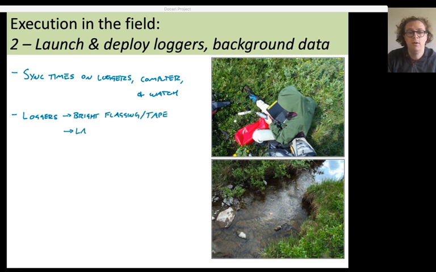If you are using loggers, my strong suggestion is to put some bright flagging or some tape on them. In our group, we also label them with a unique ID so that we are sure that we know which logger is at which location, and of course that we can find it back at the conclusion of our study.